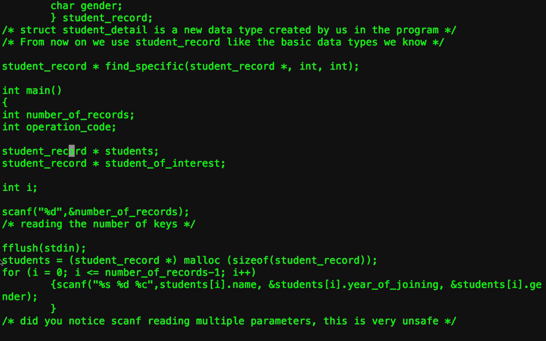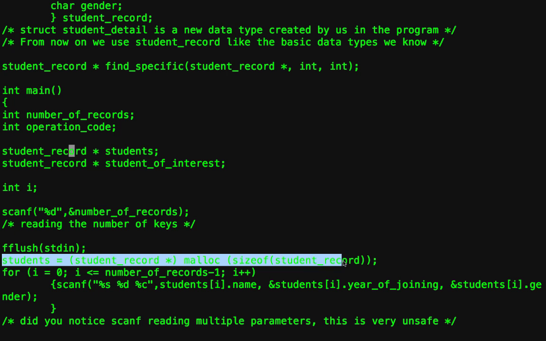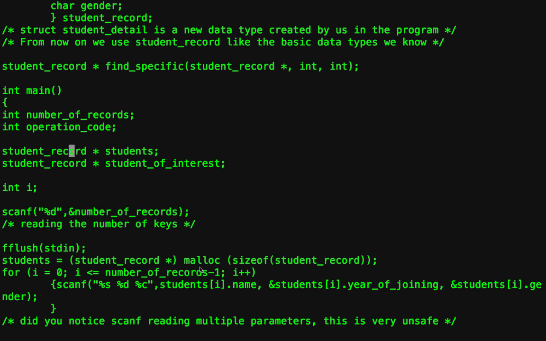Okay, then comes the third major concept of the day, how to use malloc. I ask the system at runtime to allocate memory, which is size of student record. Right?